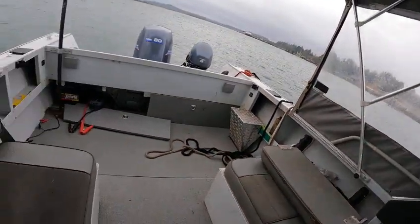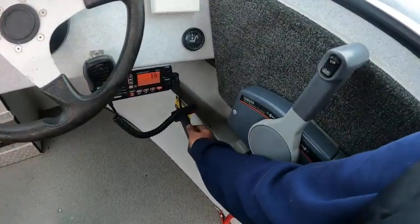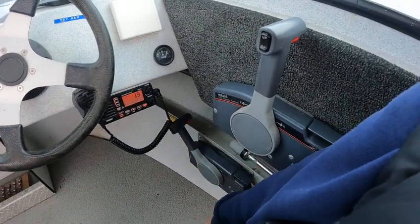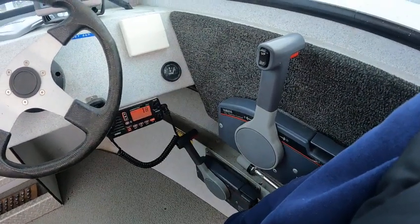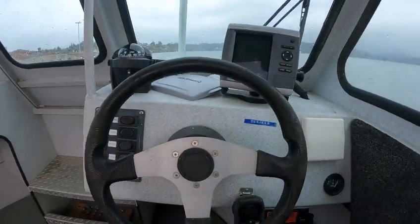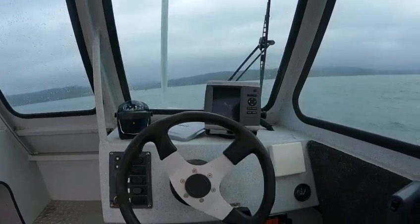So for right now I'm just going to let that main one idle, bring that down, turn that on, and then we're going to run the kicker motor. I go through all the RPMs all the way up, then start from way back, bump it up a little bit and run it for a while, then bump it up a little bit more. Then I'll go against the current — going with it right now — and that takes throttle. The best way to test it is go against the current because you're putting a load on them.